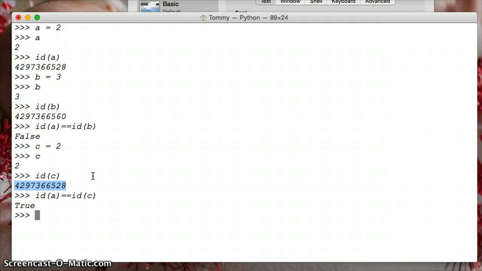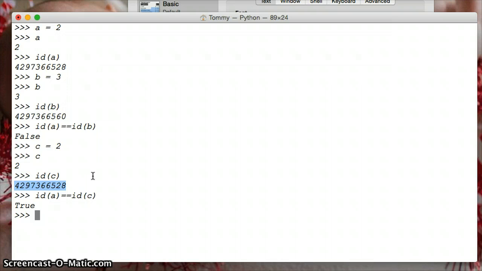So what would we use id for? Well, we could use it to check to see what object is containing our value. I probably wouldn't use it much in practice. I've been trying to think about this today. Why would you, or how would you? But I don't think you'd really use it in practice. But if you're debugging a program, this might come in handy. And it's also good to know that you can actually check the unique identifier of an object.